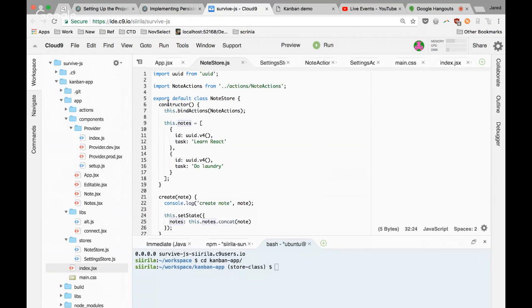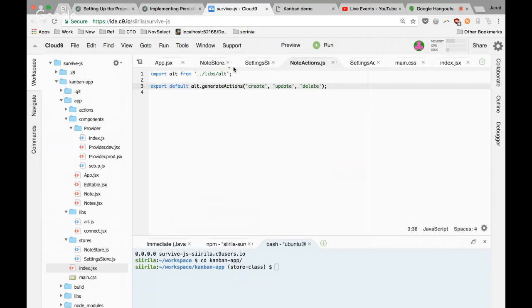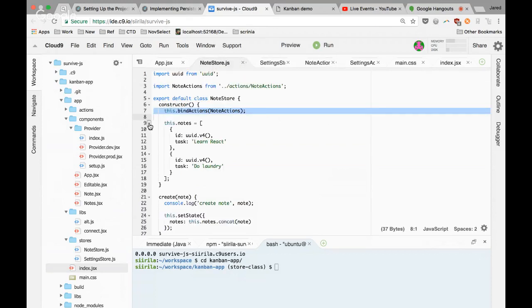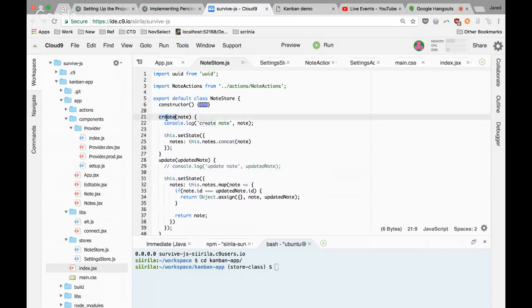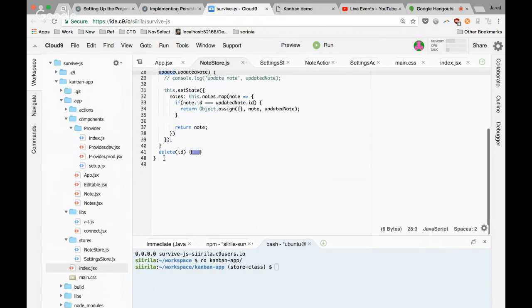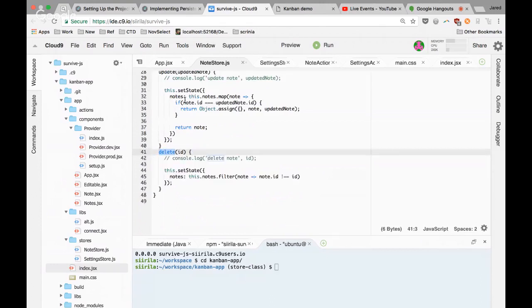The same thing exists over here for the notes store, connecting the note actions. So this is all the note side of the application, where we're binding the note actions to this guy. And since those note actions are create, update, and delete, what we would expect is that we have create, update, and delete methods here that are bound to those actions and take some sort of action when that happens.